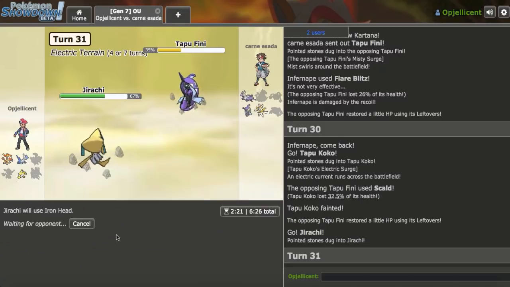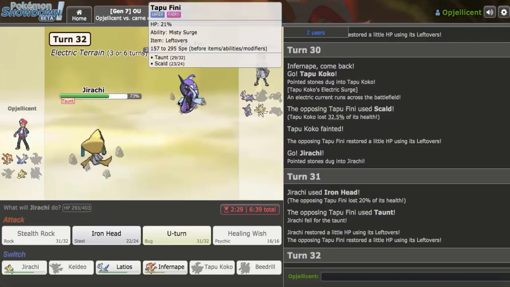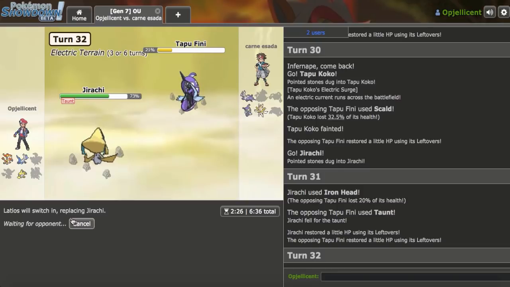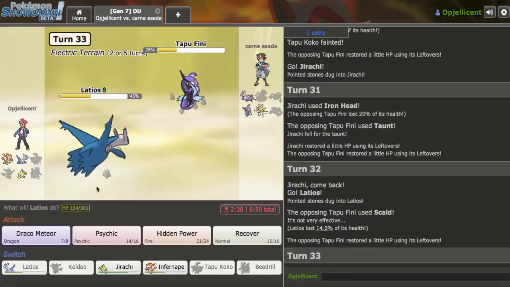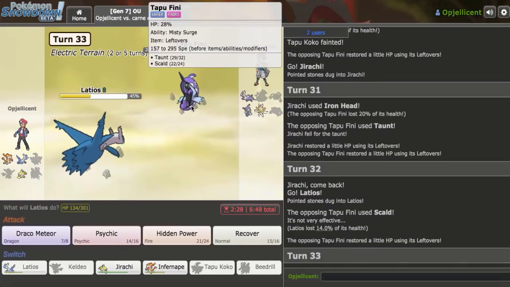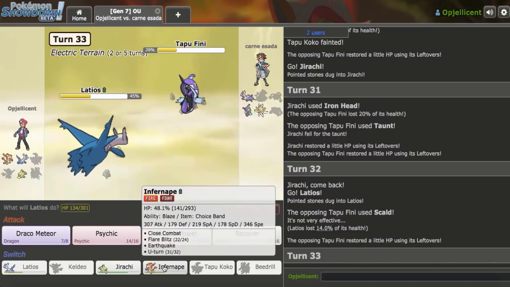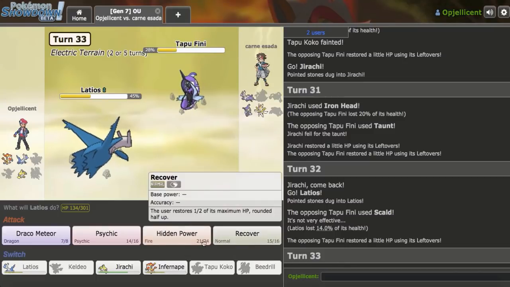Can I? I'll Iron Head here, just to get damage off. He taunts me, so... And now I have to go Latios, and then double back, because if I Psychic here, I automatically lose. Man, this is the difference where Mach Punch versus Earthquake would be a thing. Maybe I should take off U-turn and put Mach Punch just for this scenario.